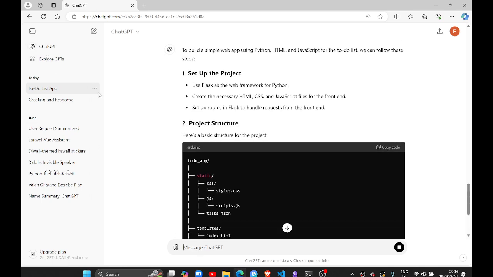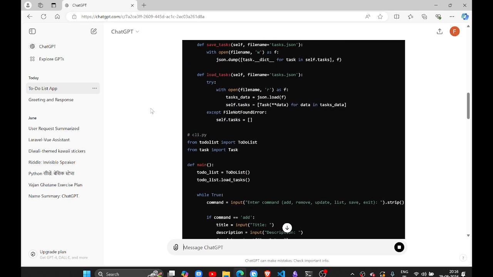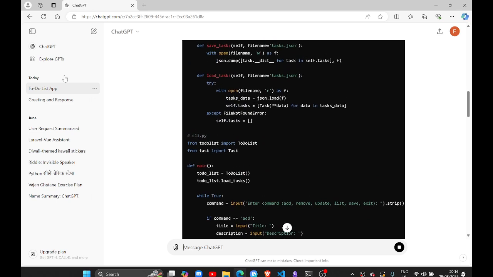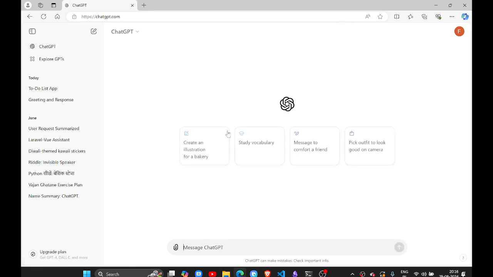So one thing we understood is context. It has a context of about 4,000 tokens, and eventually they will improve it. So the longer we talk, it starts forgetting the top things. Then you have to give it a personality. When you give a personality, you get much better responses. Then it can also summarize things.